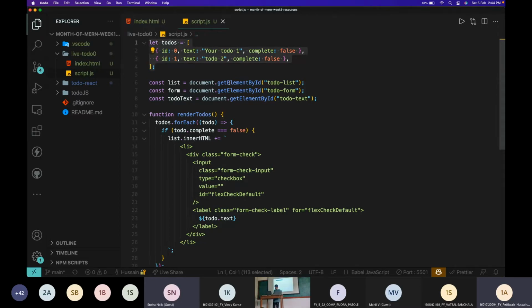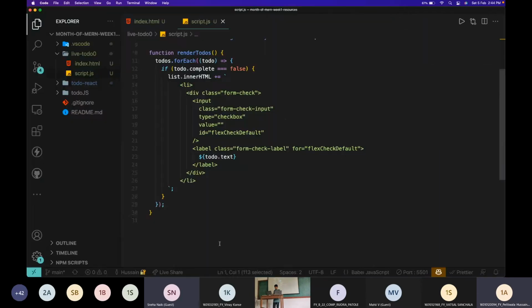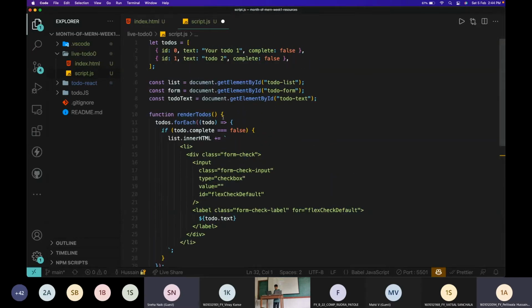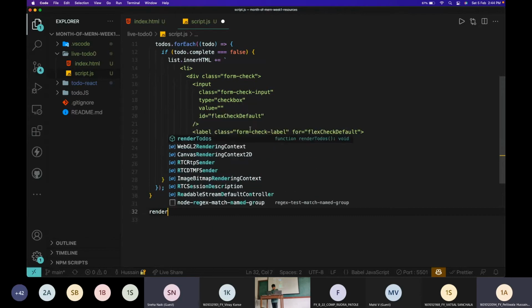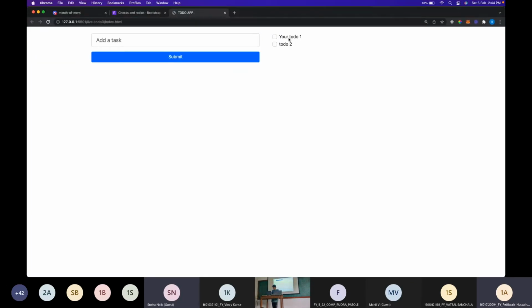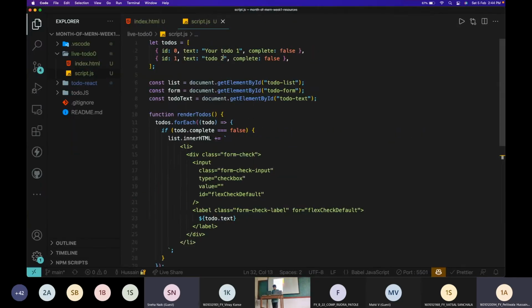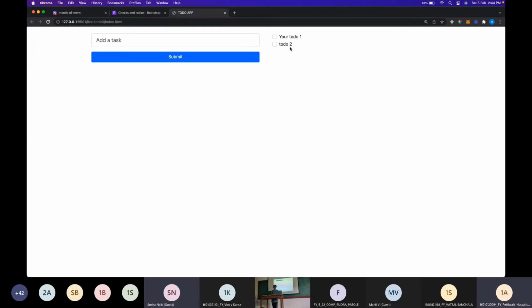Let's find out. And you all pointed out why isn't this working? It is a very simple thing that we need to do to make sure that this render to-dos function is running. Would anyone like to point that out? Call the function. Yup, I have to call my function right here. So I can say render to dos and call it. And here you can see that my to do one from here and to do two is rendered inside of the DOM.